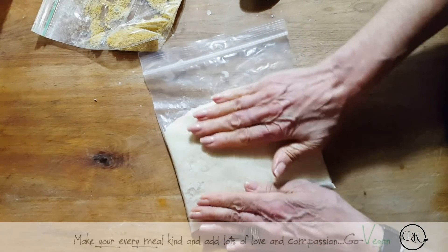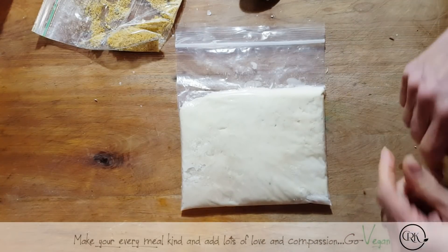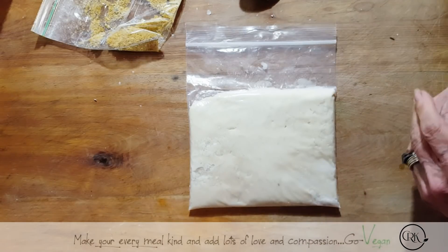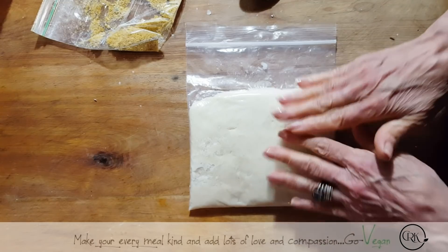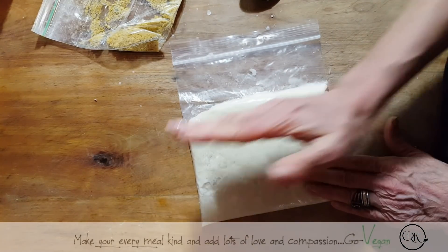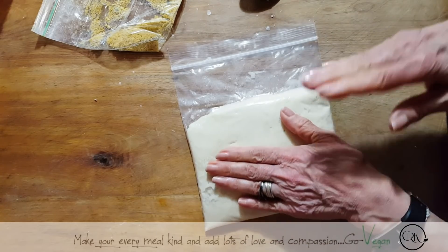Remember, you can always bring the plastic home and reuse it or recycle it — do not throw it into the woods, that is a no-no. It would be great to use paper bags, but with all the mixing and going in and out of our bags, we'd probably break them. You have to have some kind of plastic, unfortunately. What you can do is wash the bags — after they're washed, slip a piece of paper towel in there to absorb the moisture. They're still reusable for a very long time as long as you don't cut through them. If damaged, put clear tape over it, or put it in recycling after washing.